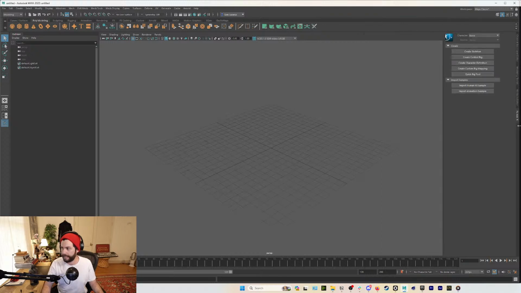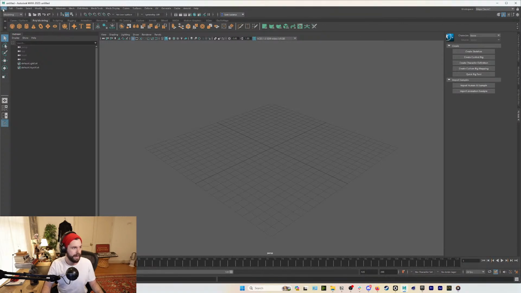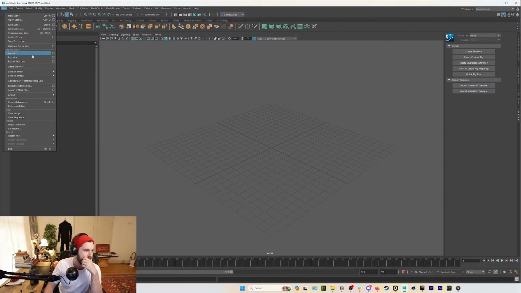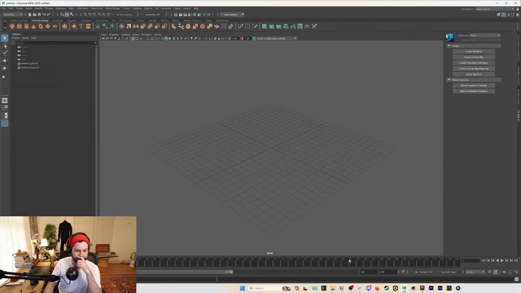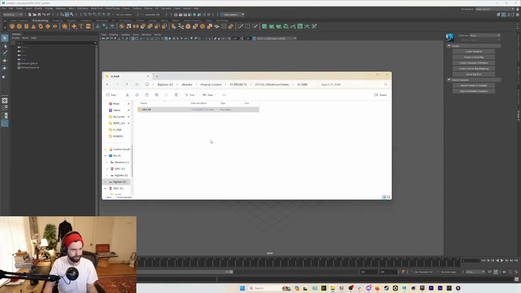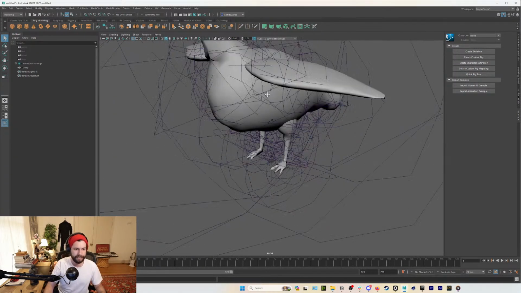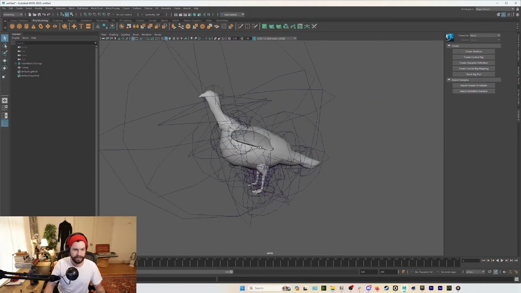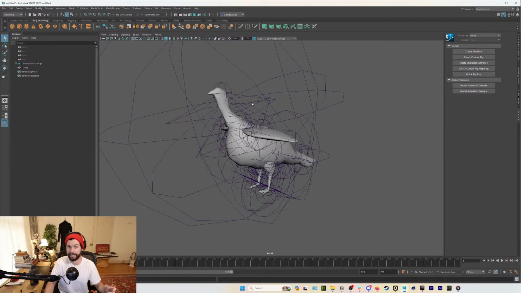Let's get into Turkey Town. So I've already gone in. And you know what? Let's start from scratch. Where's my turkey model? Might as well show this process. So here's my turkey. This is a turkey I just got from CG Trader. It's textureless. It's in a T-pose, which is kind of unbelievable, but it's awesome.